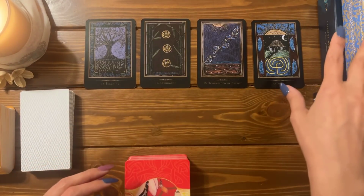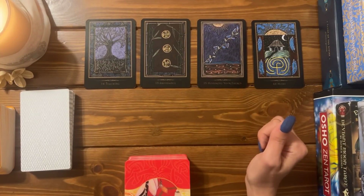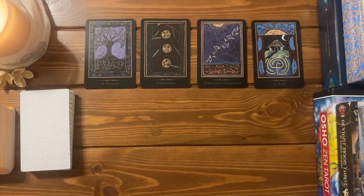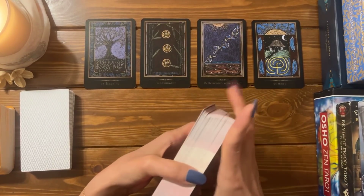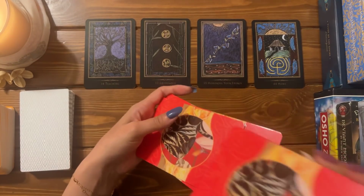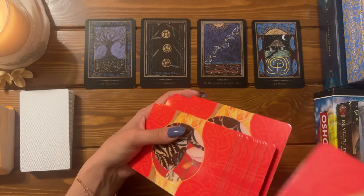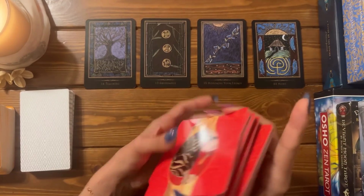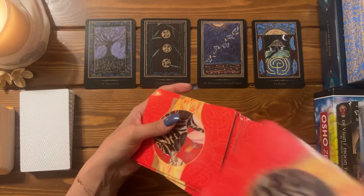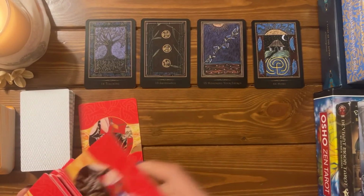We will unbox the tarot, but first we take out our oracle cards. Okay, so now let's shuffle with intention. Let's ask, what are the 4 piles here for, please? What is their role here? What will be their fingerprint? I see this one out, so I'm going to take this. And I also see this one.